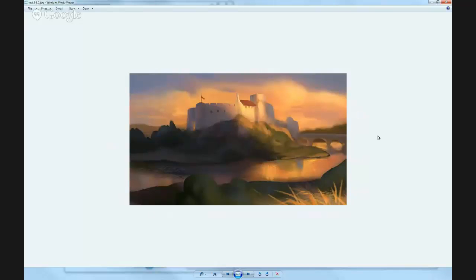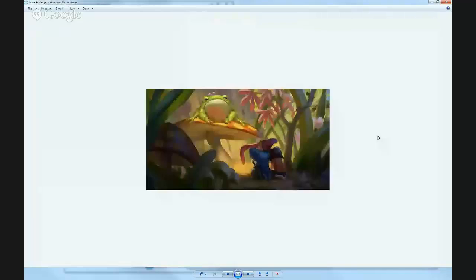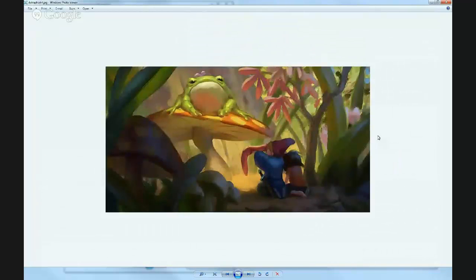I'm not sure how useful they are yet with the dual ambient, but I want to get to a point where you can make more complicated lighting schemes, but it's about working out how to do that without making the program too much more complicated. This one wasn't done using Colour Constructor, but it's something I'm hoping we will be able to do. She made two different scenes as far as I understand: a scene for the shadows where it's a bit more blue, and a scene for the light, because you've got a warmer ambient in the light and a cooler ambient in the shadows. So you can make multiple scenes and it can hold together. That's how you do it, yeah.